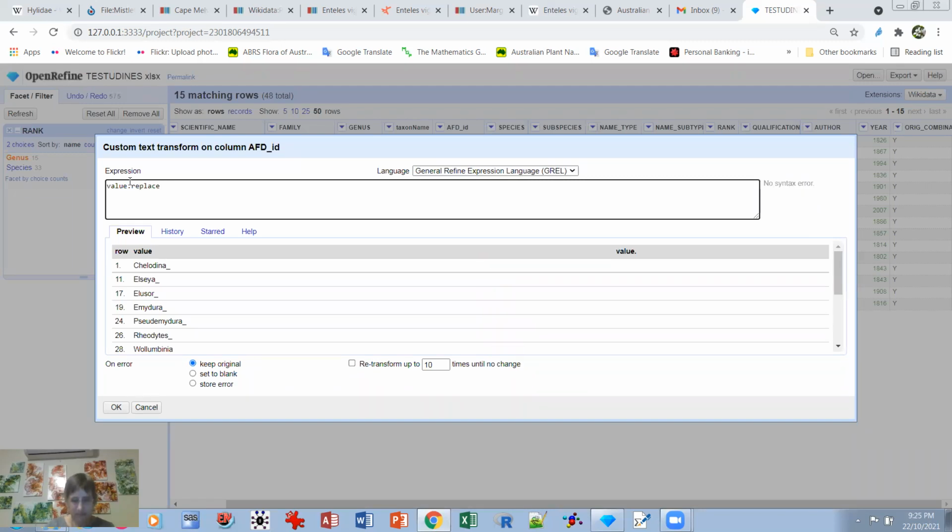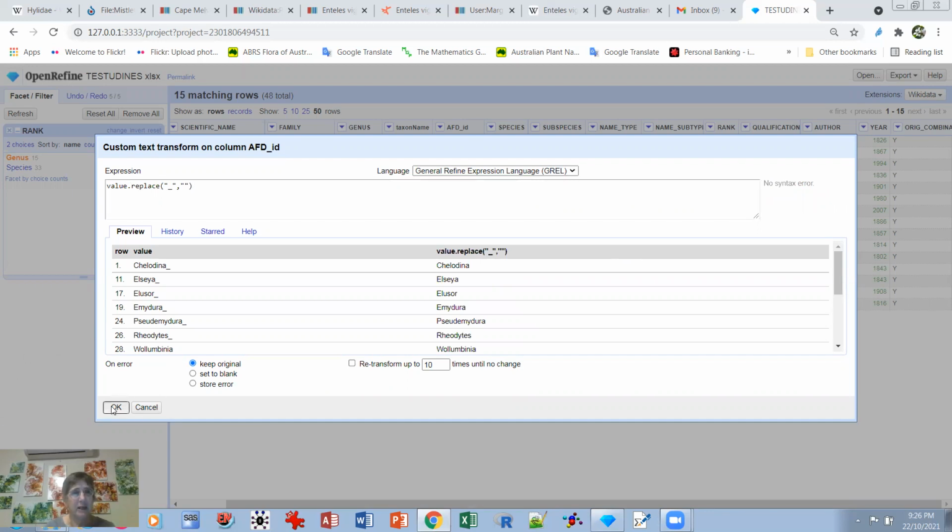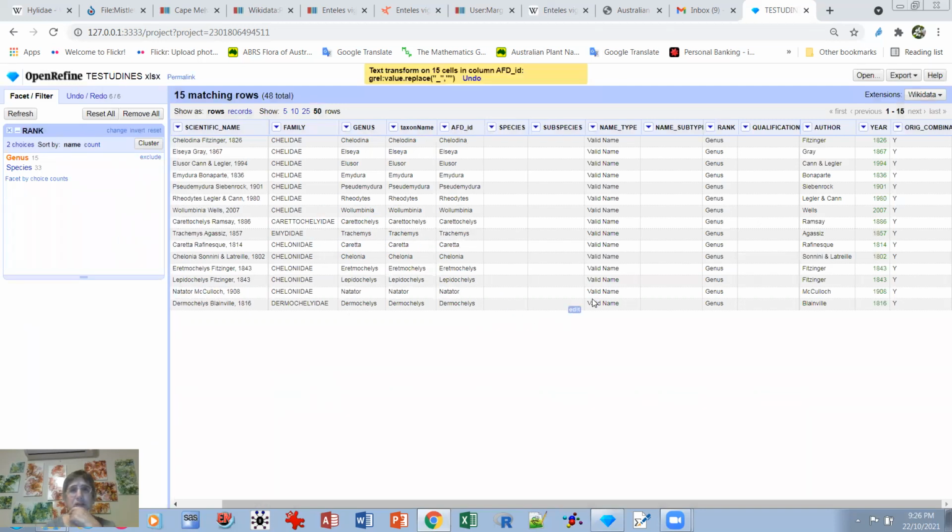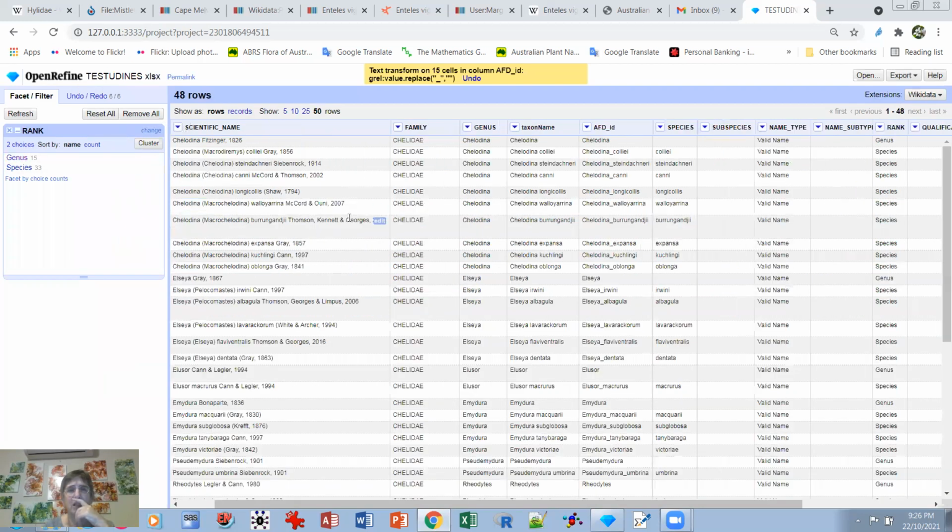This time, I'm going to replace the underscore with a null. And that looks a lot better. I'm going to go OK. And let's see what we've achieved. Well, they look all right, but have I managed to muck up anything? Let's go to reset all. And that brings me back to all my 48 rows, which is what I wanted. And as you can see, these are all okay.